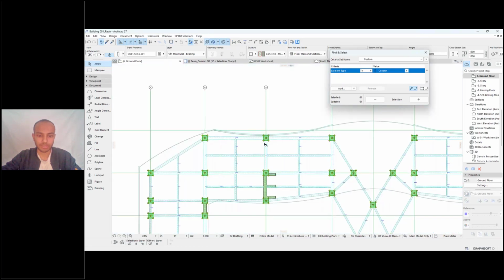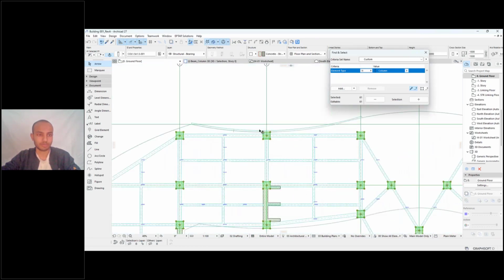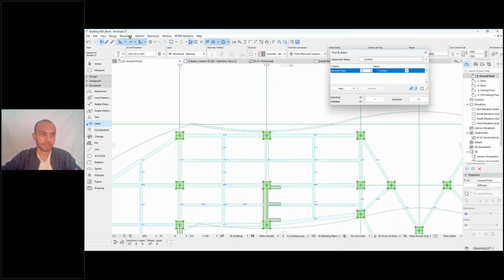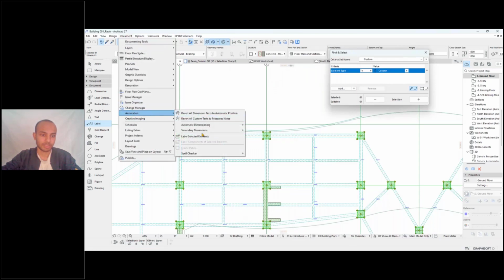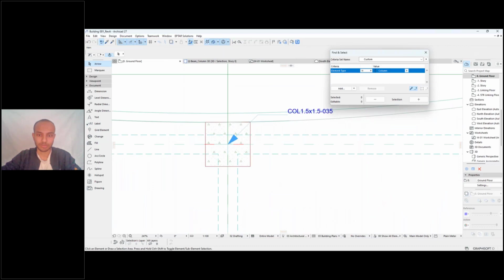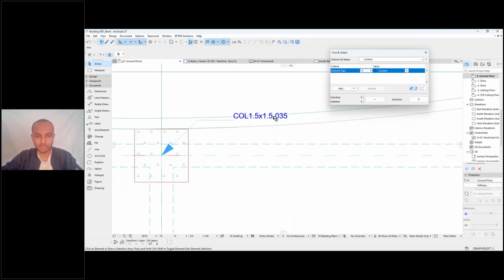All these selected columns have separate IDs with their geometry in the ID and properties. We'll again use the label properties here. For that, I'll turn on the pointer, hit OK, and automate that quickly. And that's that. All the columns have been labeled with individual IDs with their geometry.